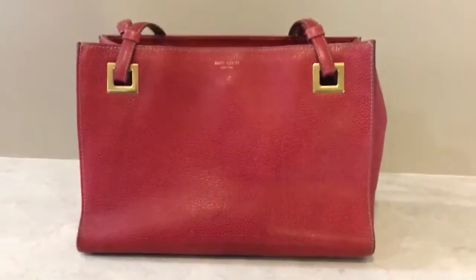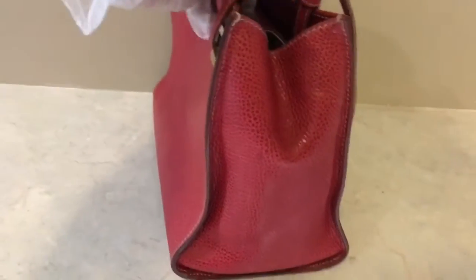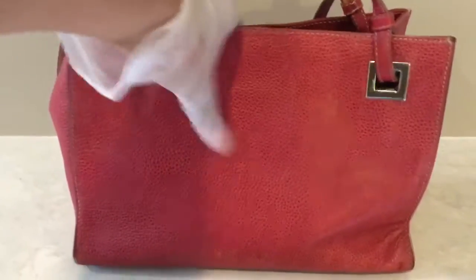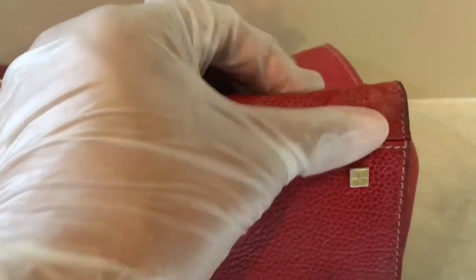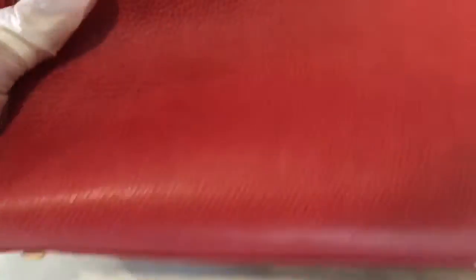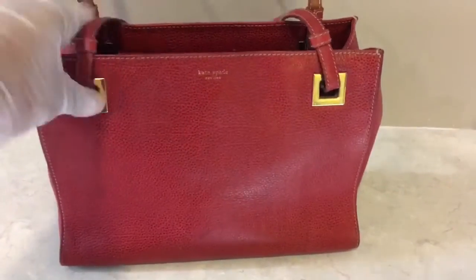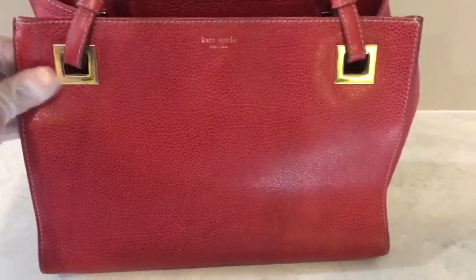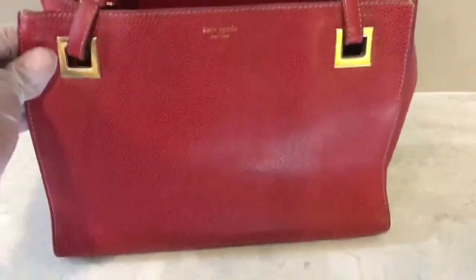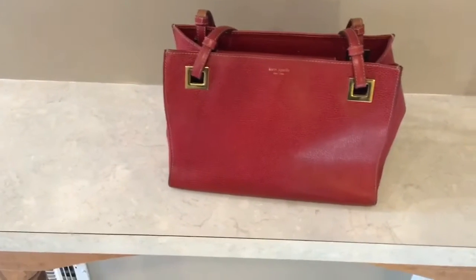This is the bag after it's been done. I'm going to do some still photos and side-by-side comparisons because a lot of times you can't really see the difference when the differences are so subtle. The wear is still there, but I did lotion it up. I'm still thinking about doing some graphic design on this bag — doing love graphics in different type fonts in black and red. Please let me know in the comments if I should do that DIY. I'm going to stuff it and do some still photos. Thank you so much for watching.